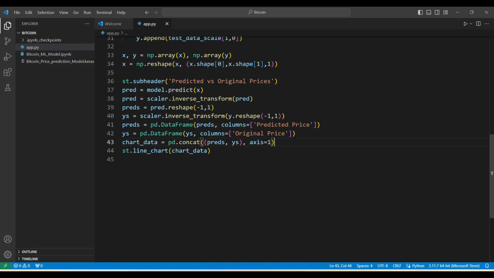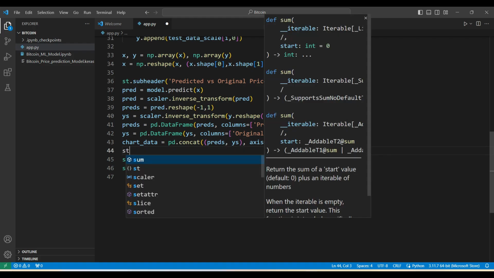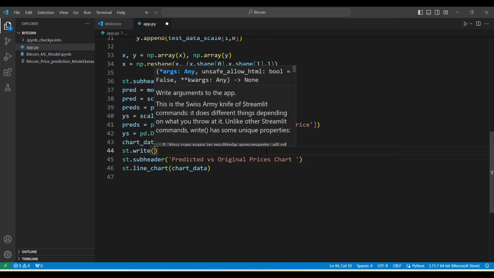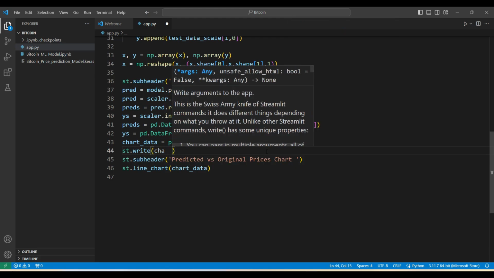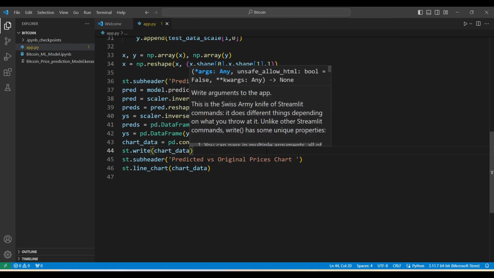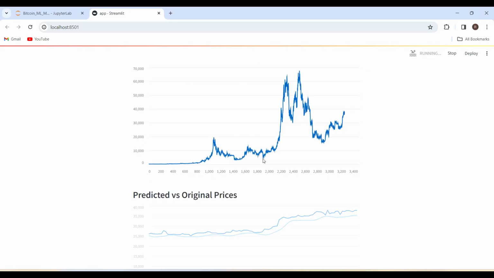Before going here, prices, and I am going to add one more thing here. Prices. Okay, and st dot write of this chart data. Okay, let's see here now.